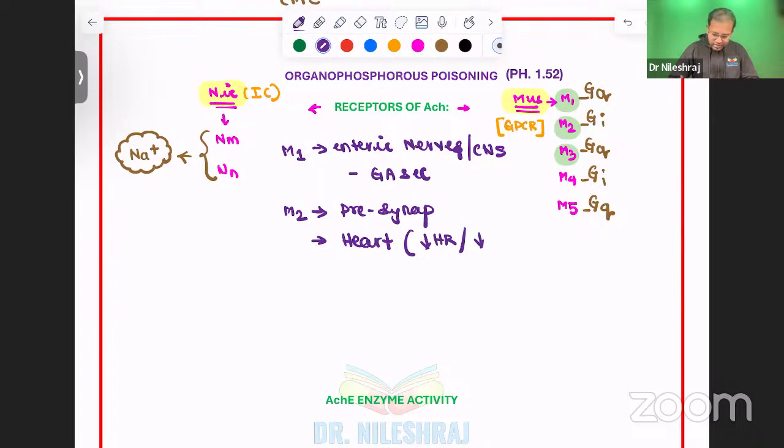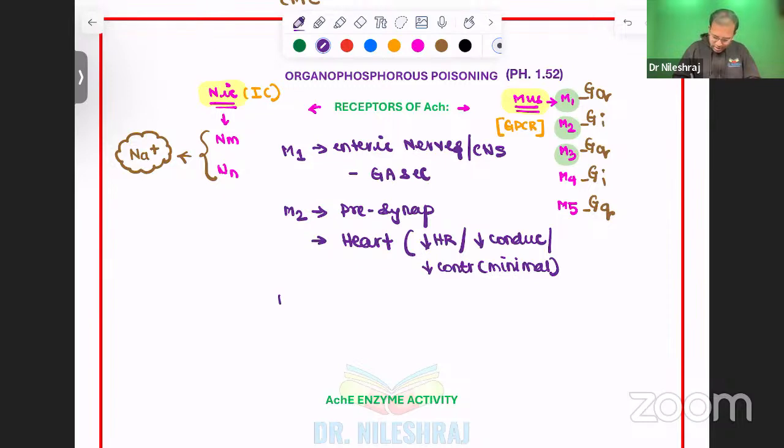It will decrease cardiac conduction, or impulse conduction, from the atrium towards the ventricles. And also it will decrease the cardiac contraction, but that decrease will be very minimal. Simply put, it will decrease the heart rate and the cardiac conduction. The contraction effect will be very much less with acetylcholine when it is interacting with the M2 receptors.